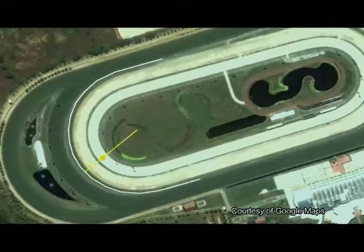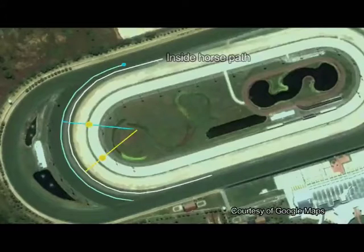The white line with yellow radius is the rail in the true position and where the inside horse would race. The light blue dot and line shows the path of the horse forced to travel 3m wide, and the light blue line with the yellow-light-blue dots is the radius of the wider horse. The red line signifies the diameter of the curve. It does not matter which direction your horse is travelling in — if it rounds a bend, curve or turn wider than the horse inside, it has simply travelled further.